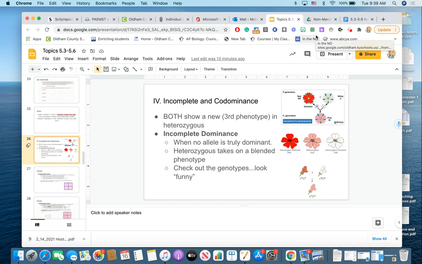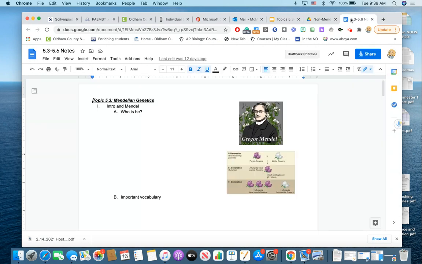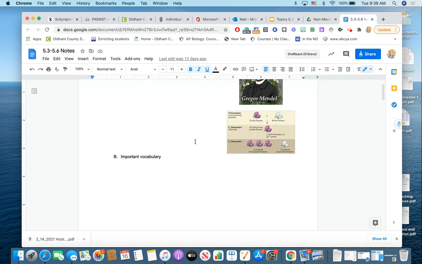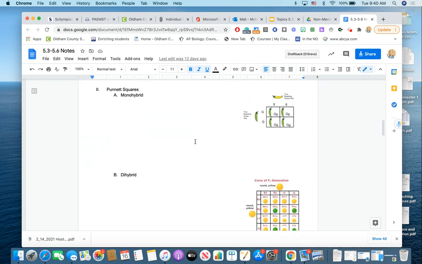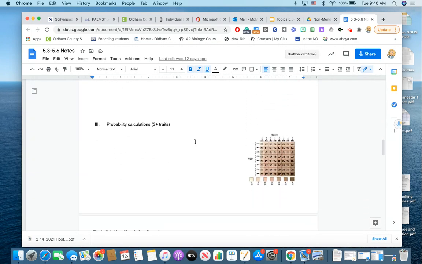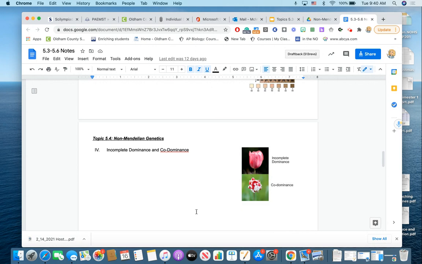As we start this, I want to make sure that you have the documents that you need to make the most out of this little mini lecture. And it really is a mini lecture. So you need your notes packet that looks like this. Pause and pull this up, go find this. We are in this section right here.